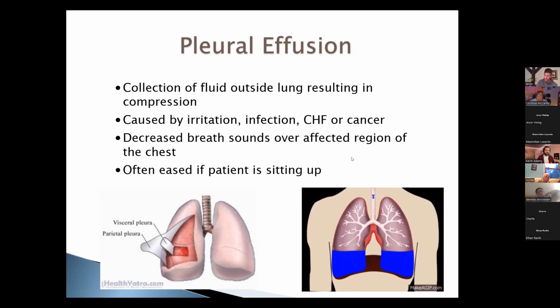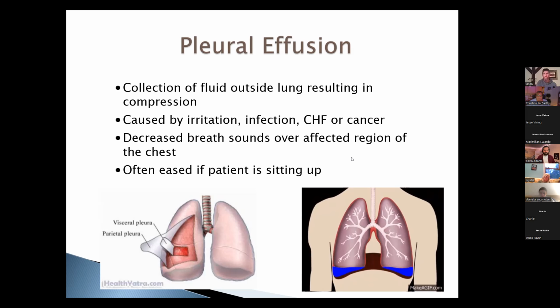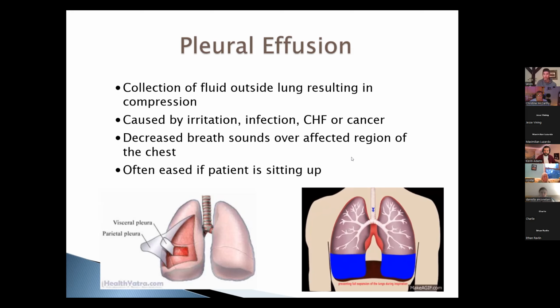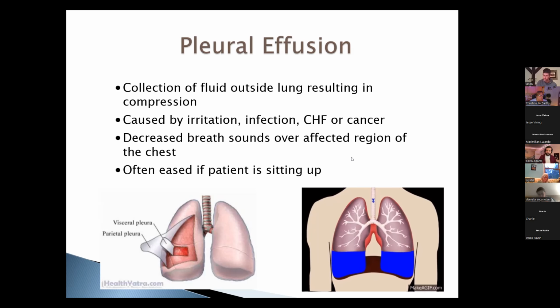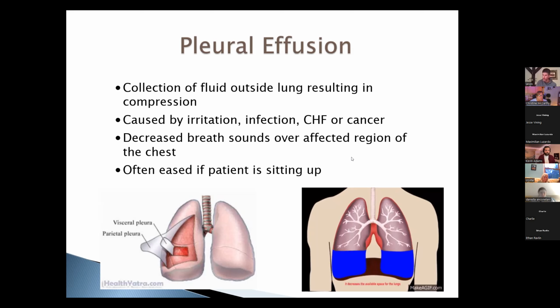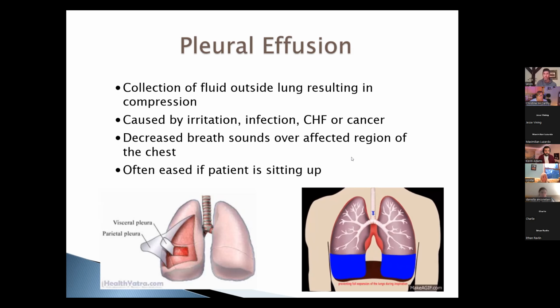It's that backup. So this can happen if there's an infection in that pleura, pus and other stuff can start accumulating and going in, or it can be from people who just have a lot of fluid, whether it's from heart failure, backing up into their lungs, causing just a constriction inside their chest cavity. So it can be due to infection, just irritation. It can be from CHF, can be from cancer, specifically lung cancers.